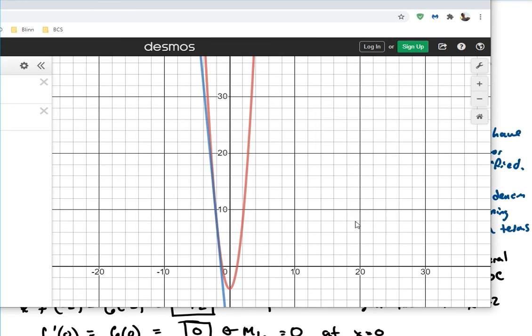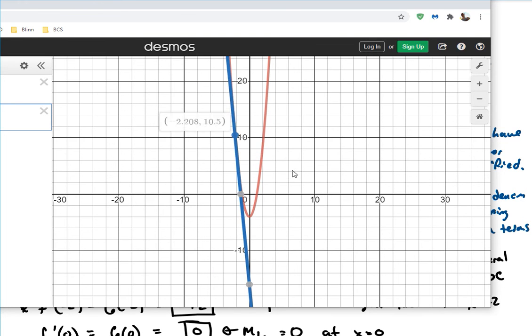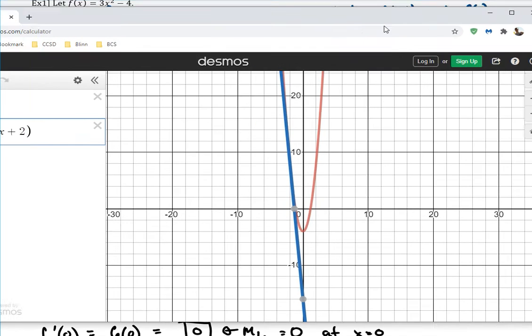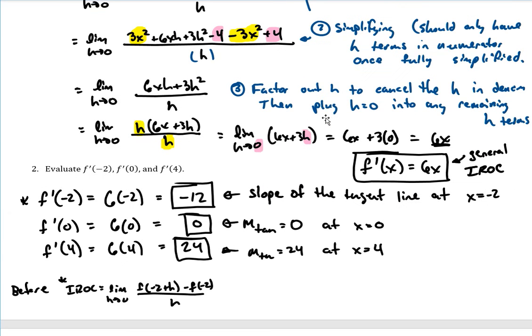So it's telling you how quickly this graph is changing, and it's changing a lot. It's got a very steep slope when we have negative 2. Anyway, that's just a picture of one. Again, we'll get into it further, but I just wanted to introduce it now to give you a sneak peek.